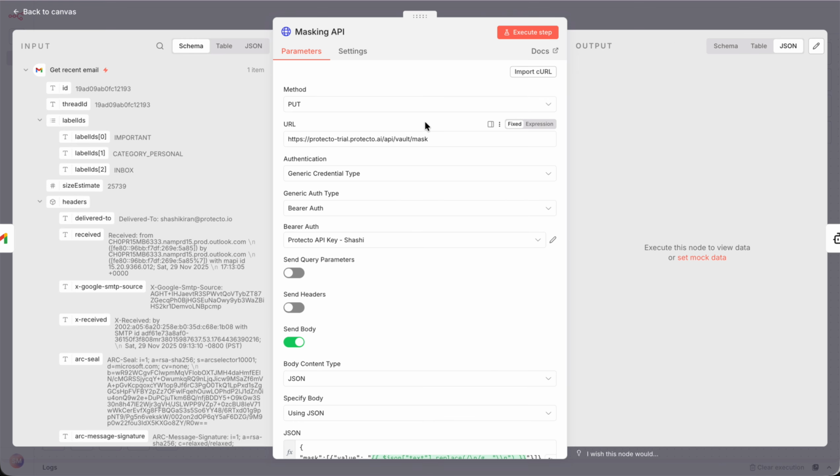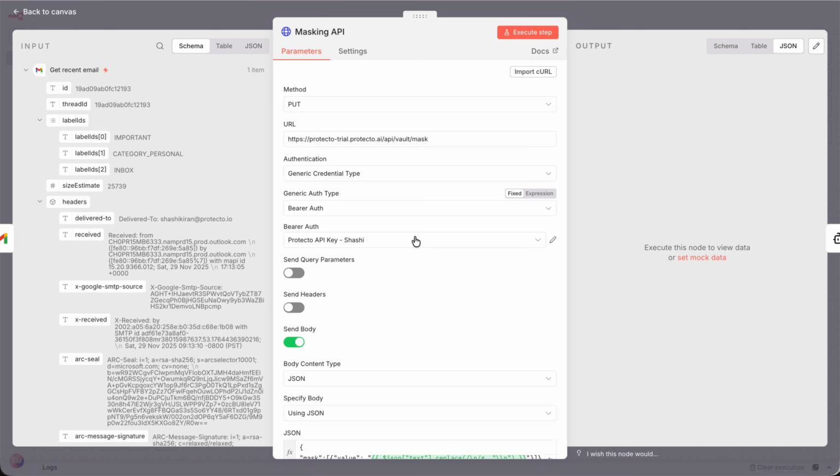Protecto has very simple APIs for you to use. This makes it very simple for you to integrate it anywhere across your entire workflow or your entire AI systems, whether it is an AI agent built on CrewAI or Autogen or any other platform, or, let's say, your AI app. You have built an app that does, let's say, AI chat or something like that.